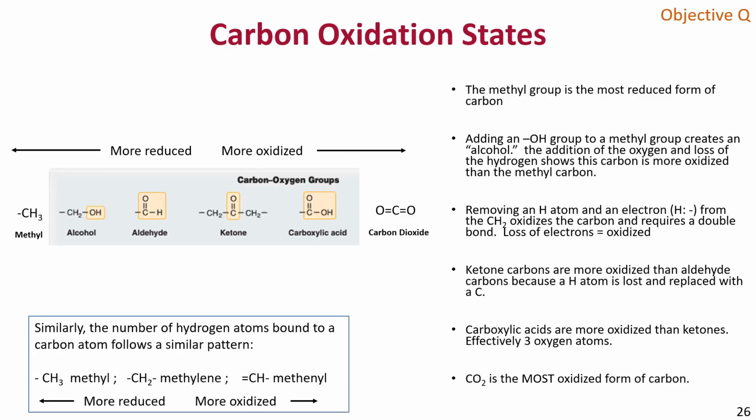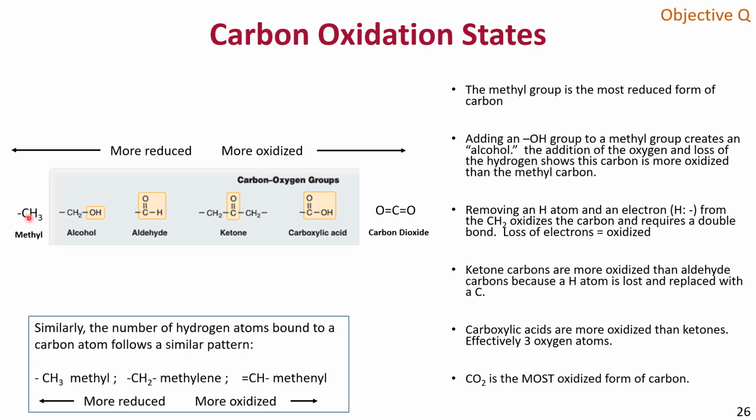Okay, so the next thing we think about is if you're gaining electrons or if you're losing electrons, that makes sense. Oxidation, reduction, that makes sense. But gaining oxygen or losing hydrogens, let's look at that again. We have carbon oxidation states. So carbon can have three hydrogens on there, and it's called a methyl group, and it could actually be methane, CH4. This is the most reduced form of carbon. It has all hydrogens on it.